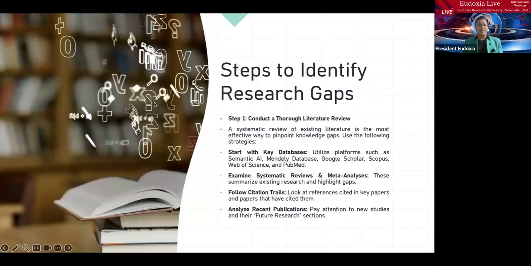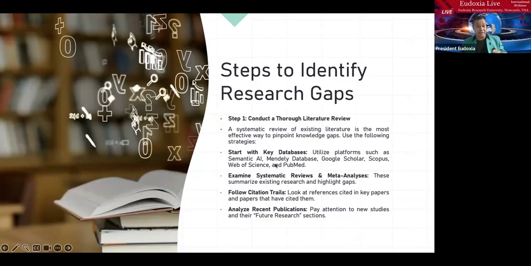So now we need to understand the steps. Yes, incredible steps I am sharing with you to identify the research gap. We have to follow the steps. So step number one, literature review. I have already told you. Now, how to go for it? We have to use some database, and we have to accept the technology for our growth. If you are not ready to accept the technology, I will show you this kind of technology and how we have to use it.